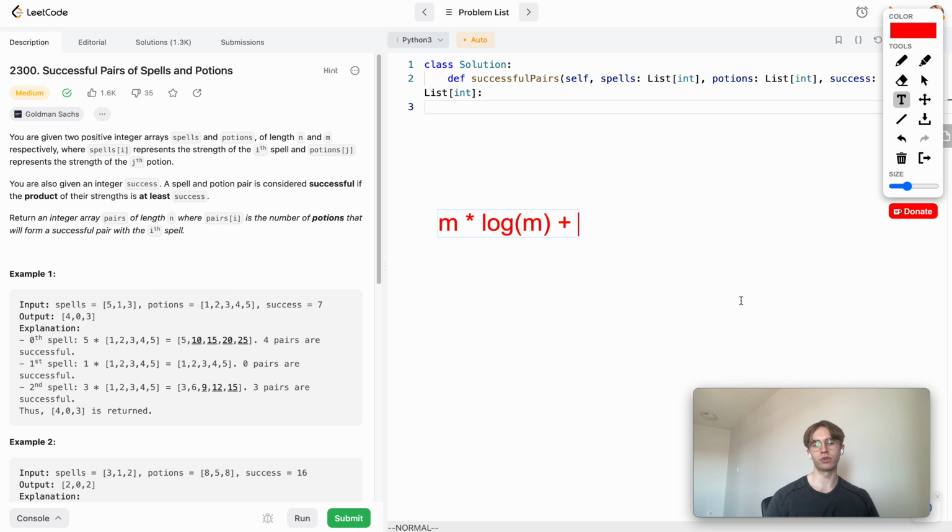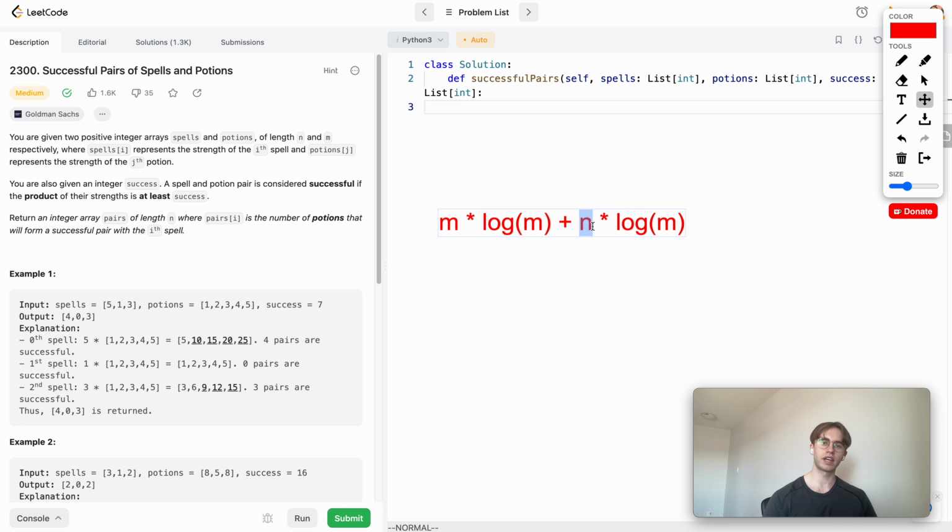And then to actually perform the algorithm itself, it's going to be iterating through each of these spells. And then for the search space, it would then be, okay, for every spell you have to iterate through it, and then a log of m for the search space. So I'm not sure what the bottleneck is here. Naturally, if the number of potions is bigger, then the sorting will be the bottleneck. But if the number of spells is greater, then that will be the bottleneck.